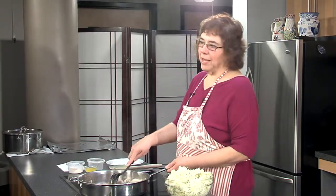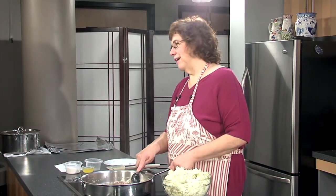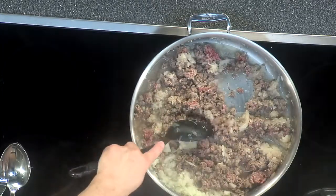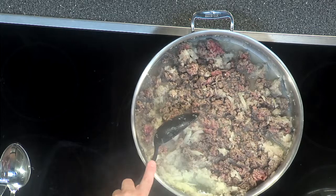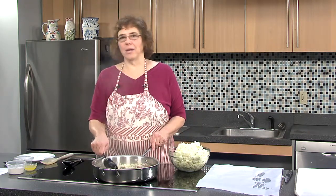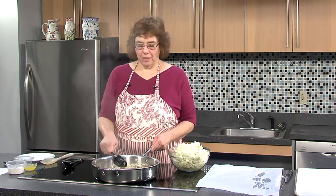So the closest you could find to a comparison with a Kraut Burger is it's sort of like a cabbage and beef calzone, I guess you could call it. Okay. So I'm browning my ground beef, and as I'm doing that, I could be adding other ingredients. I can add cheese to this. I could add broccoli. I could add any other vegetable I wanted, but I'm going for the purest Kraut Burger. If you go to Colorado, there's a restaurant that serves these, and it's a local chain, and they're very, very popular.